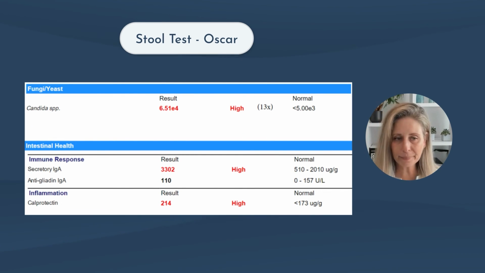He also has inflammation in his gut, so he has very high secretory IgA, I think in response to the pathogen and the other microbes here. And he has very high calprotectin, so that's colonic inflammation. And again, anytime I see a pathogen, it can be related to that, but there's just a lot of overgrowth going on. Usually this resolves itself after treatment and retesting. We don't see that anymore.